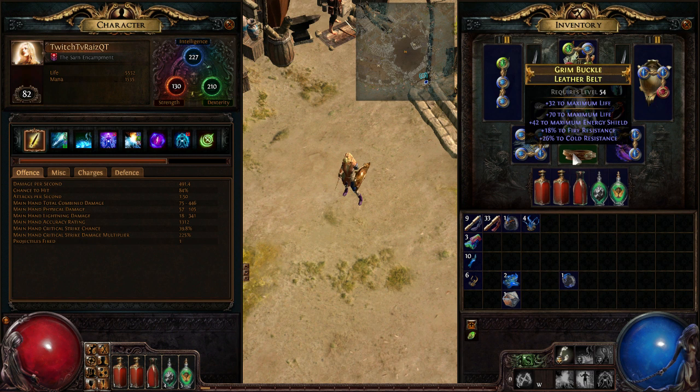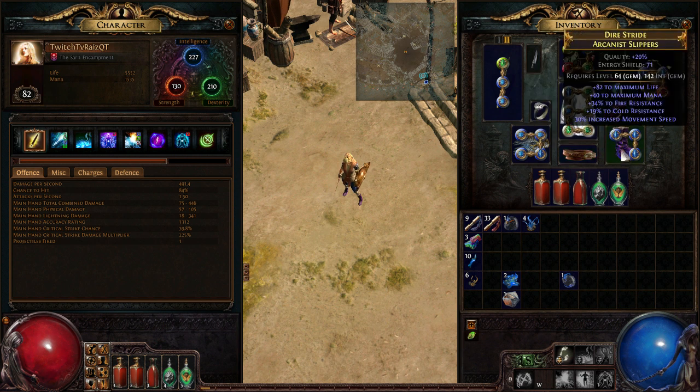Belt. This is an okay-ish belt for this build. You should get more resistances for sure, especially if you're not using a chest like I am. Maximum energy shield really helps out. Get as much life as you can, and armor could help out a little bit as well. It's not mandatory because you always have a granite up, so you always have like 7k armor anyway, but it really helps out. Boots, get as much movement speed as you can.